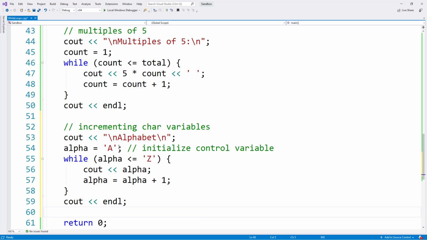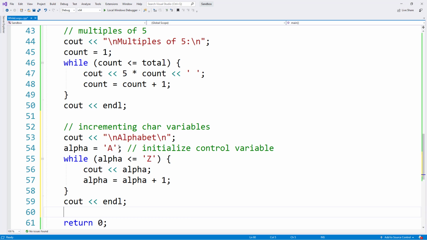So, how on earth does this work? Well, you remember our char data type is actually stored as an integer from the ASCII table.